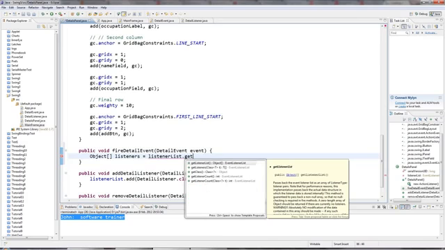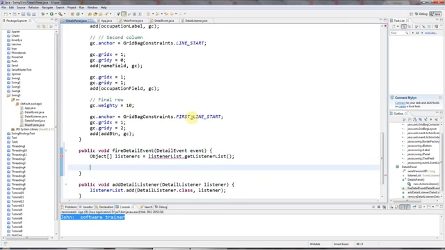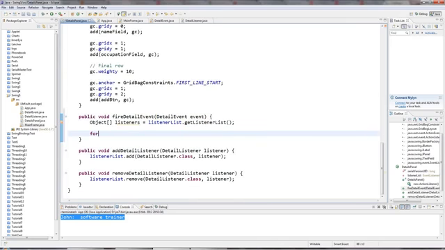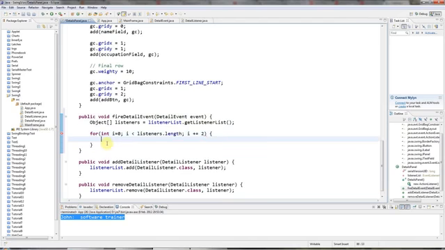I need to step through this array of listeners two at a time. So I'm going to go i equals 0, i less than listeners.length, and I'm going to say i plus equals 2.